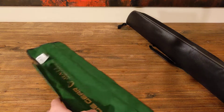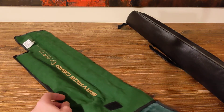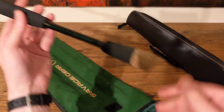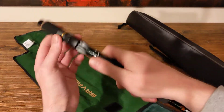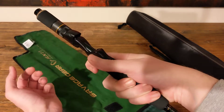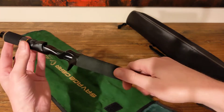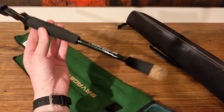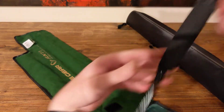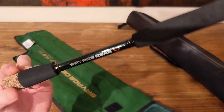Unwrap him. First piece is the butt — nice bit of cork on the end, neoprene handle. Fits well, feels good. I do have quite big, long hands, so if anything for me it's a bit narrow. Wouldn't mind it a bit wider there. But yeah, there you go — that's the Savage Gear Roadrunner Travel Rod buttstock.